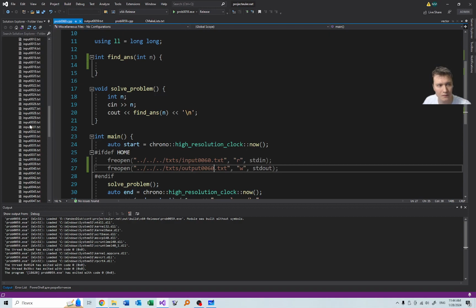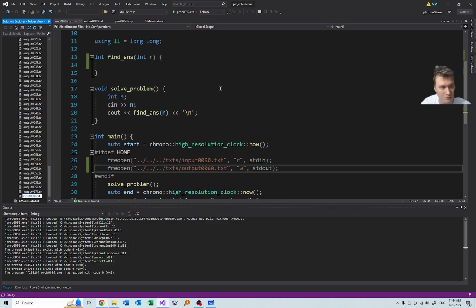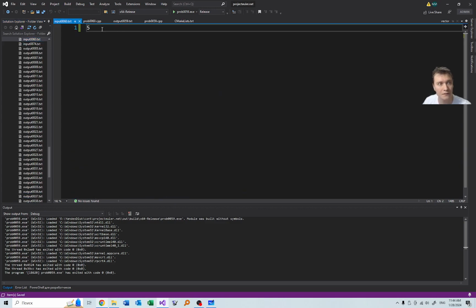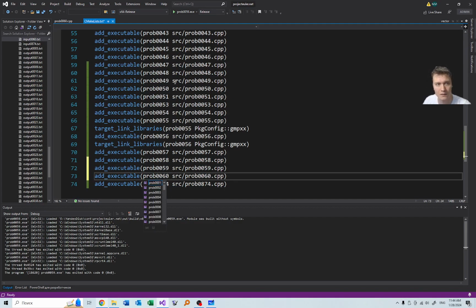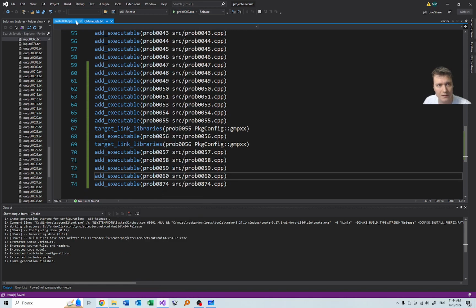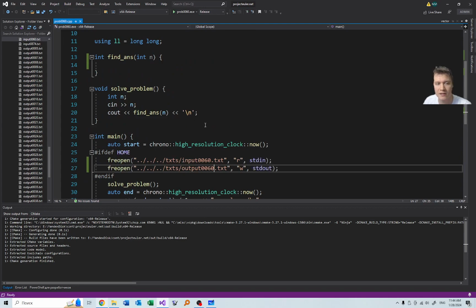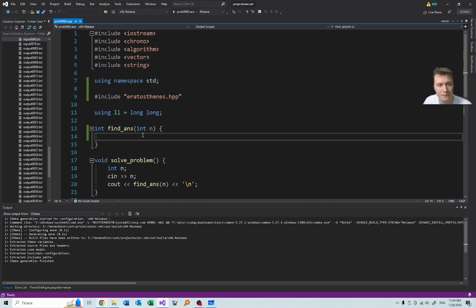Input is 5 here. It is removed. Here we add 60. And here we add 60. I close it because I'm tired and this is the last problem that I will solve today.